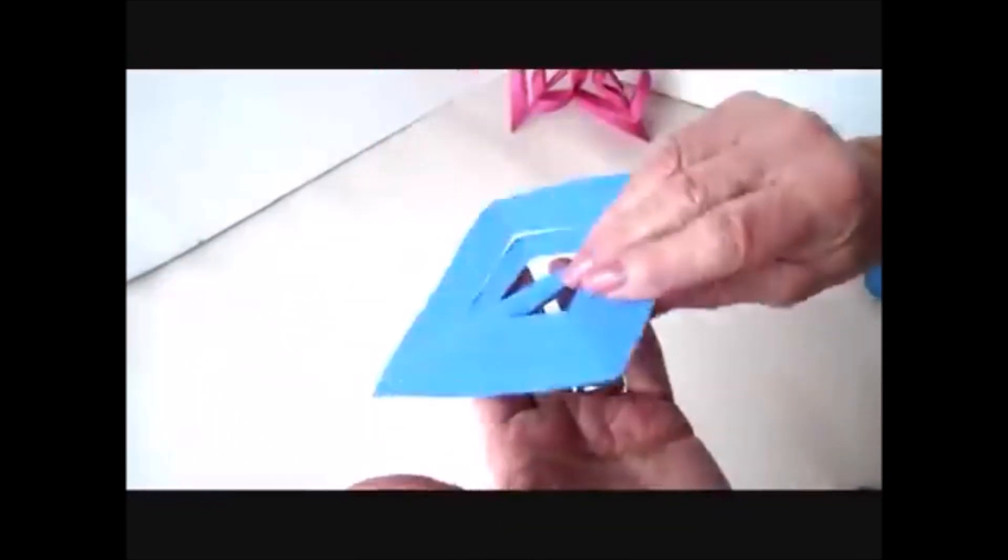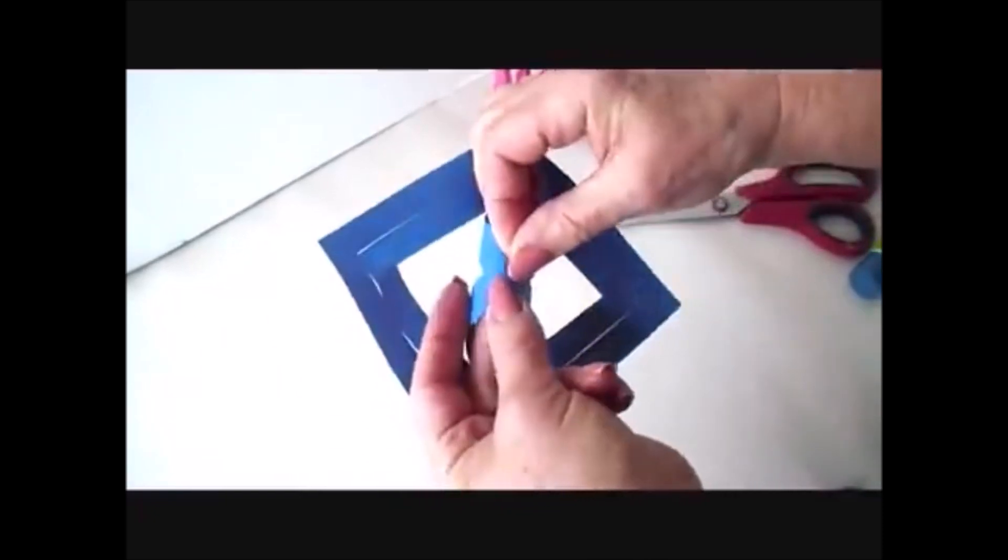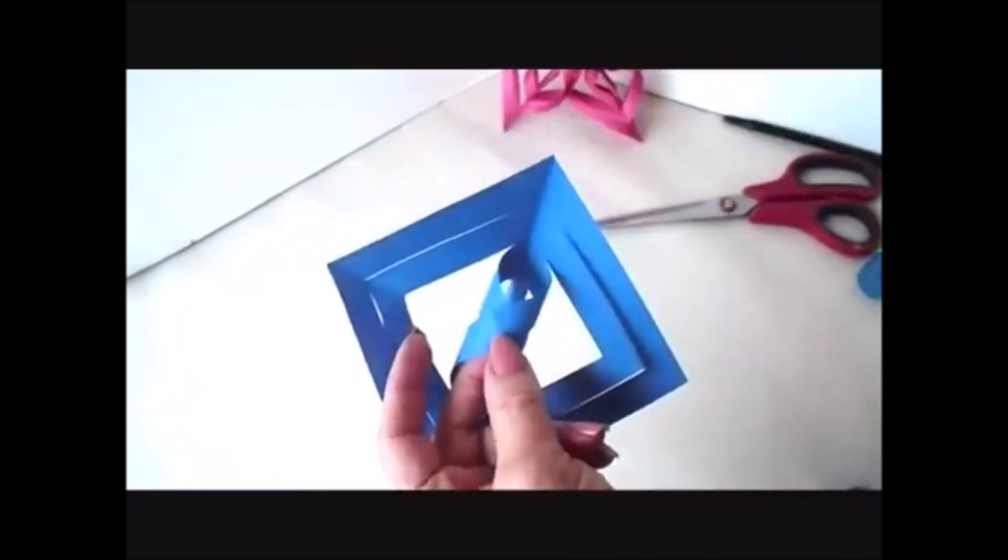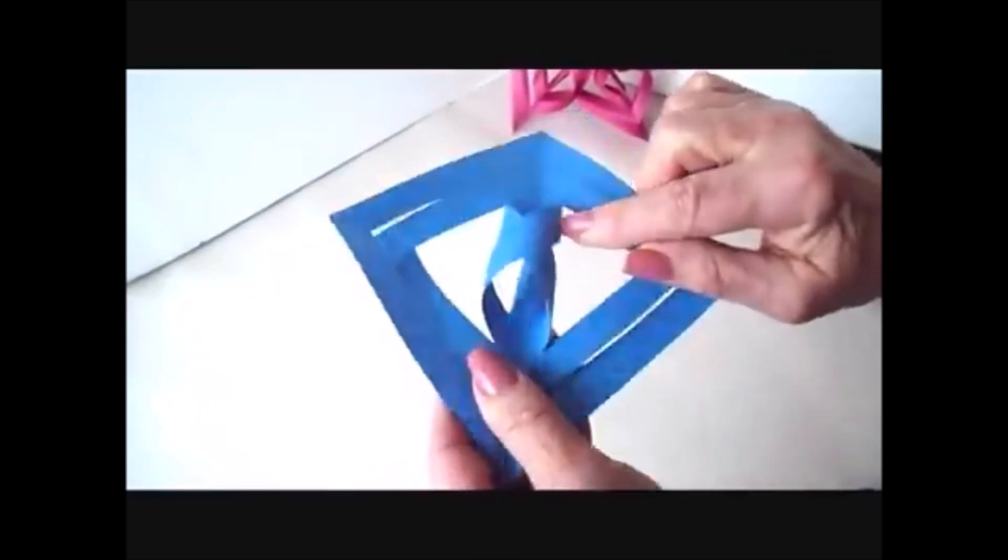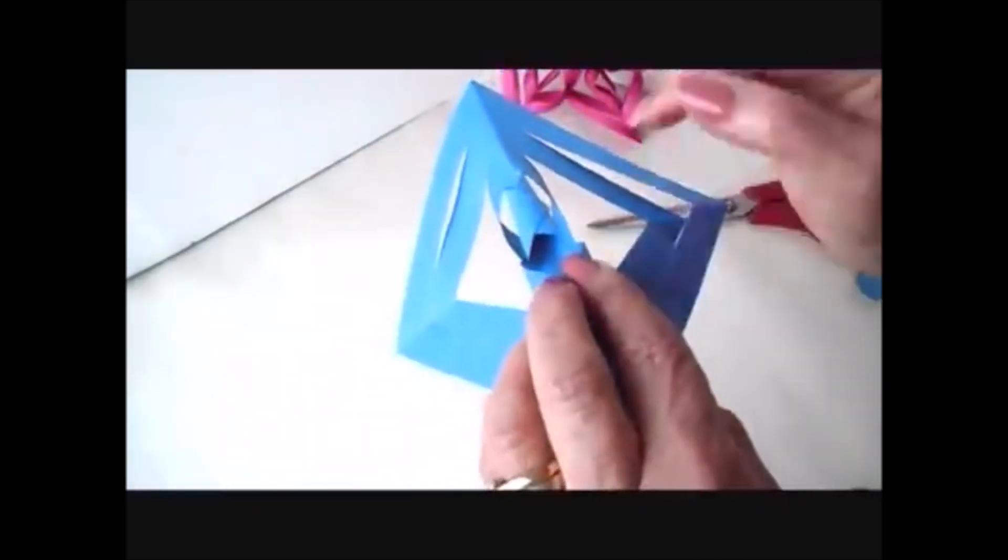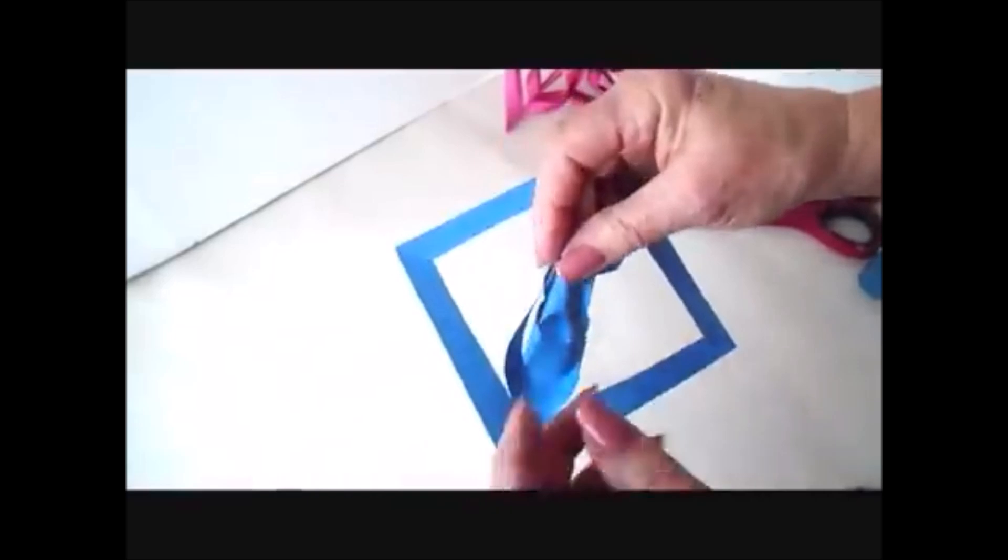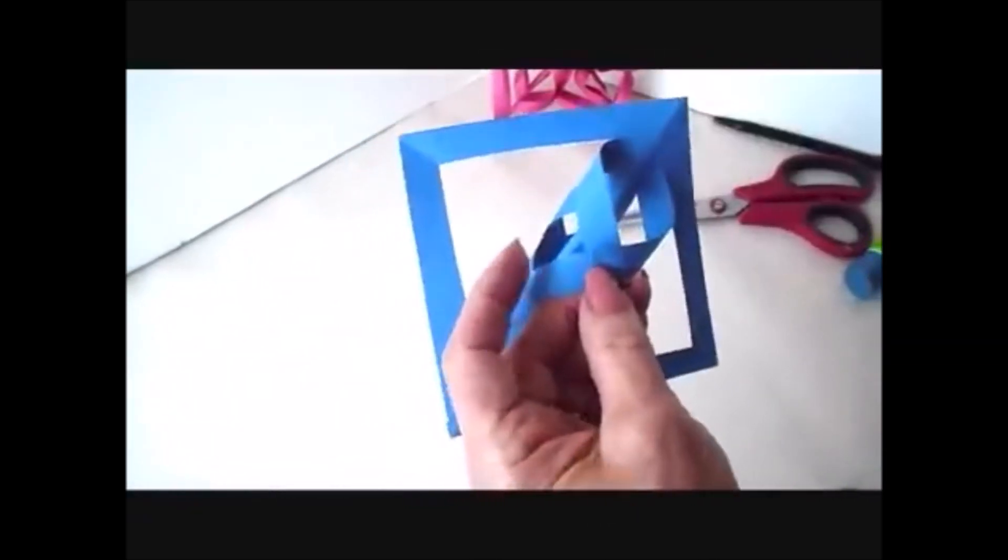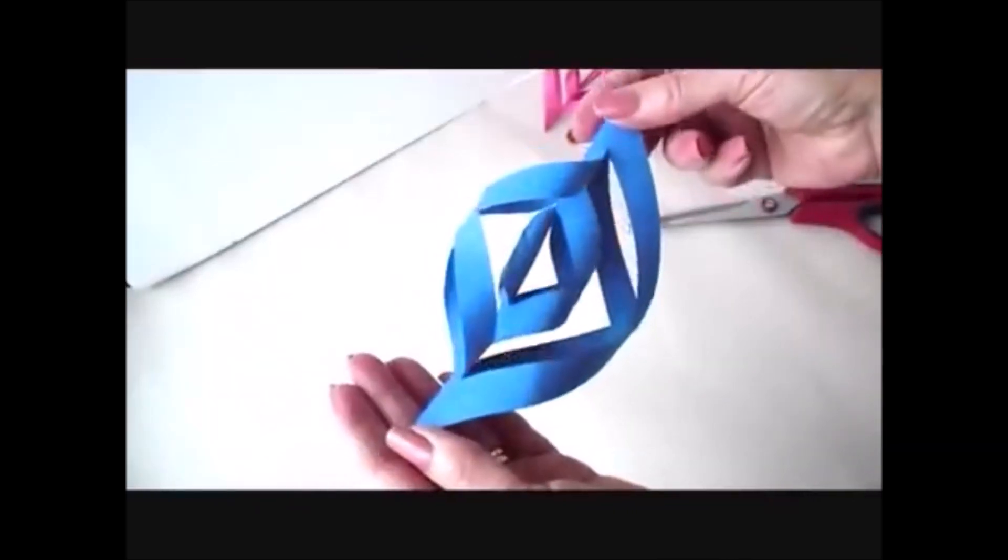And glue them. Like that. Turn it over and bring this one and this one together. Curl it around your fingers. Put some glue and hold that down. So you have a curl on this side and a curl on that side. Now you're going to flip it over again and bring these two together. Turn it over and bring these two together. And glue.